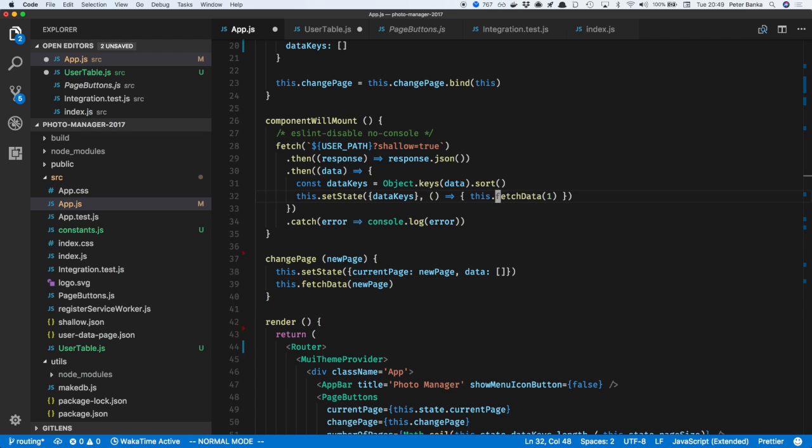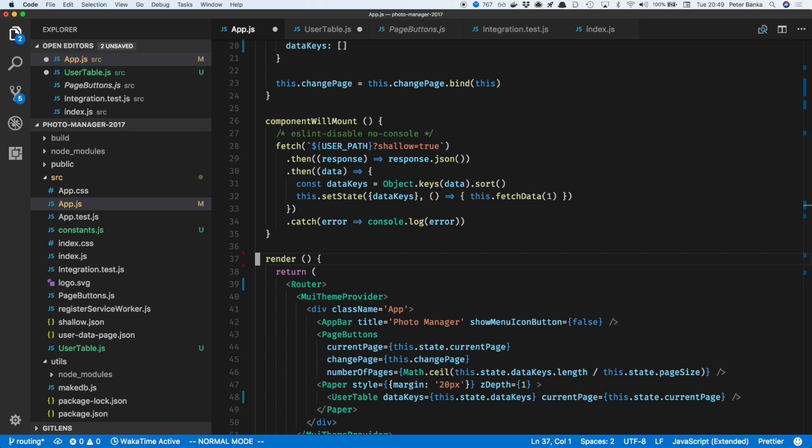So we've got two fetch data calls here that are a little bit orphaned. We've got a change page method, which is probably going to go away. I think we can just rip it out because that's going to be handled by routing. So that way you can run state. Yes. Right. So then the question is, what are we going to do with this? We'll just take it out. See what happens.